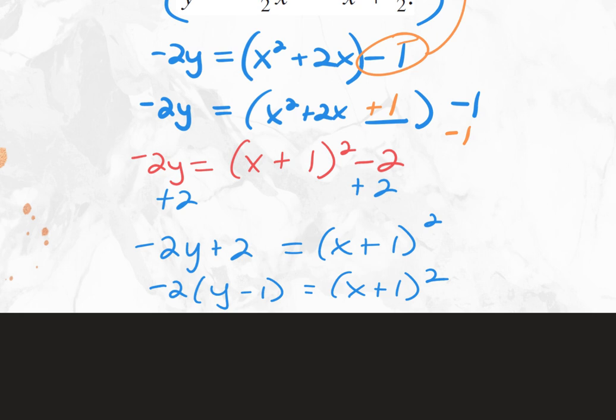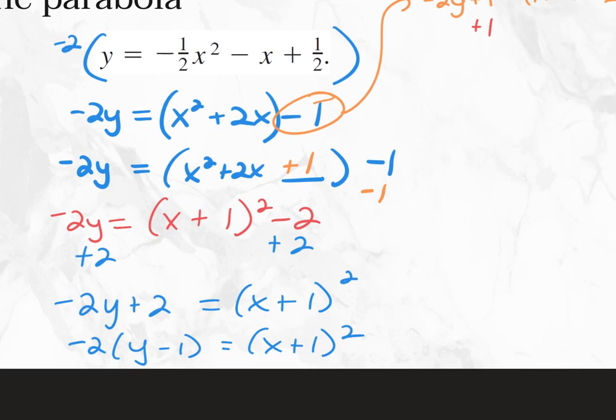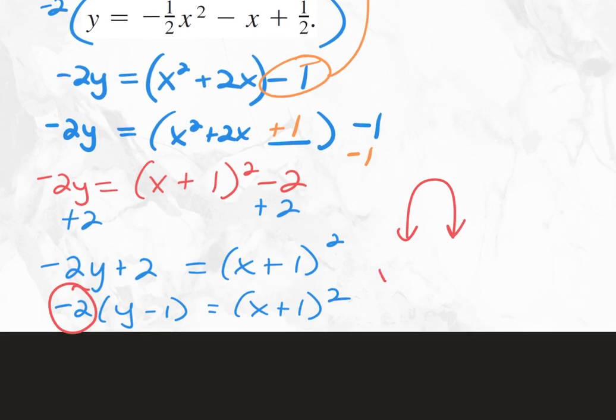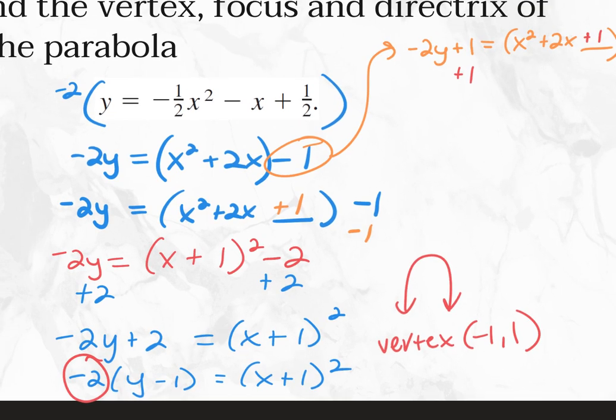What do we do to the 1/2? Don't we divide everything by 2? Not now, we don't need to. Okay, so tell me what you know about this parabola. It's facing downwards and parallel to the y-axis. The x squared says it goes up or down. The 4p, which is negative, tells you this is facing down. What's your vertex? Negative 1, 1. So I know it goes through negative 1, 1, and it points down.